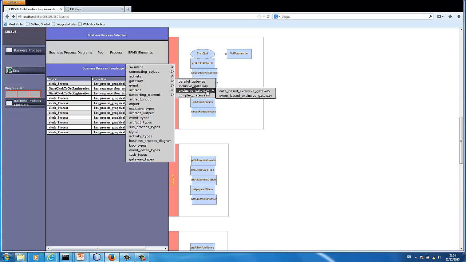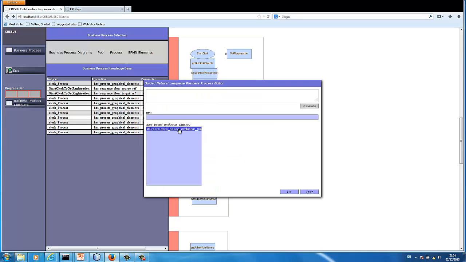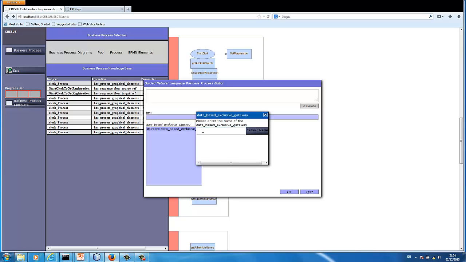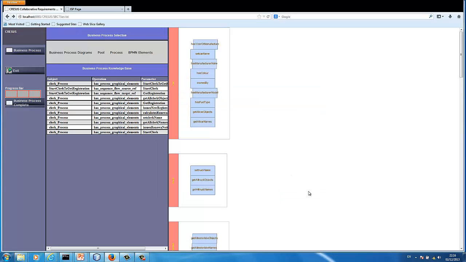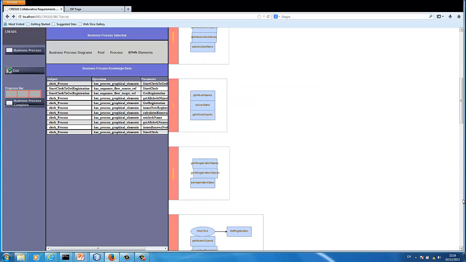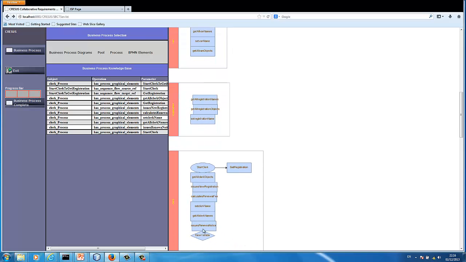So we select exclusive gateway, and it'll be data-based. So let's create a data-based exclusive gateway, and we call it new vehicle. So again, we can see that new vehicle is created.